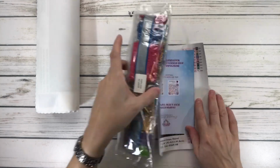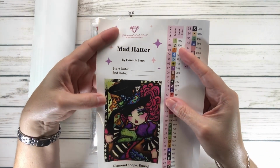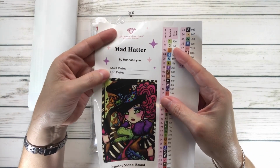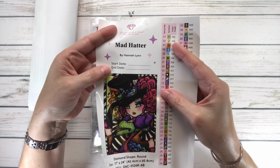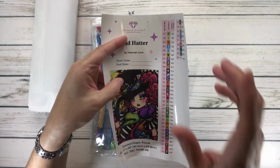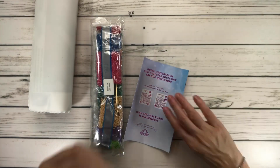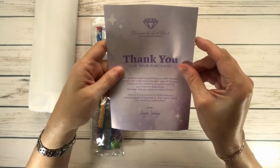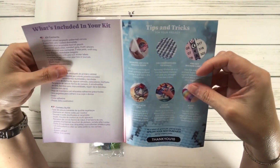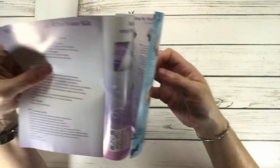All right, so here's the big sticker. Mad Hatter by Hannah Lynn. So you write down the start date, and then when you finish the painting, you write down the end date. And this is perfect to put in, if you have like a small binder. Okay, so let's put that aside. And here is the thank you for your purchase, what's included in the kit, tips and tricks, and step-by-step instructions.